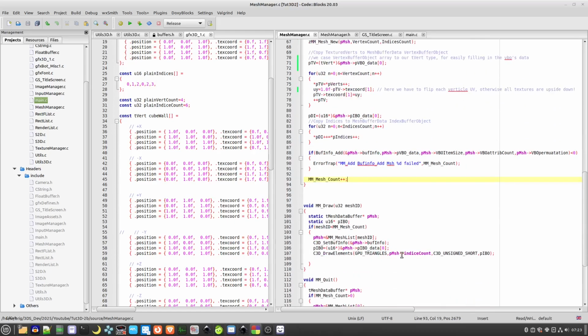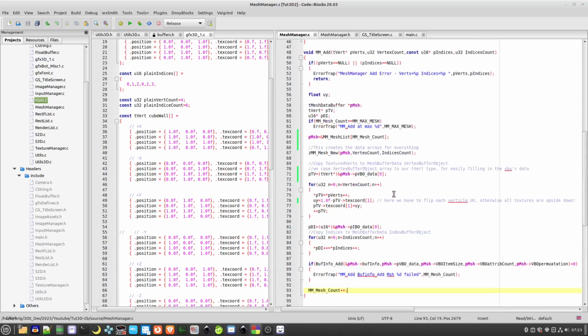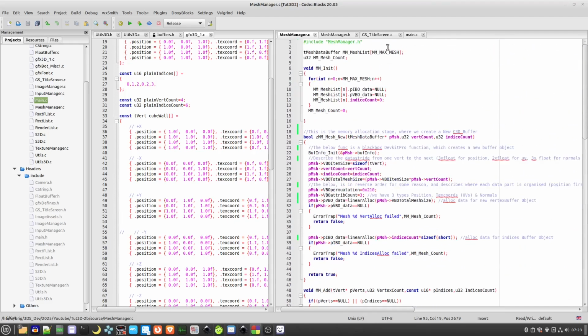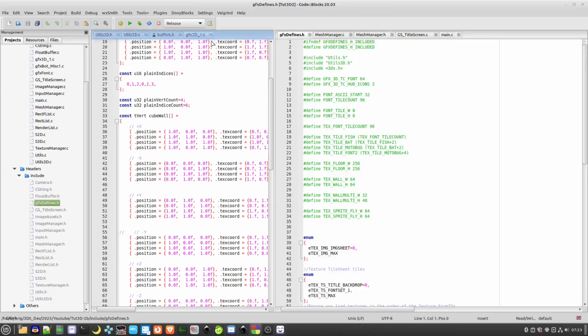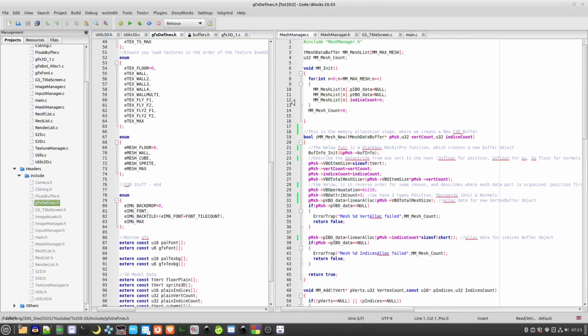And then to draw one of these mesh, you just pass in the ID number from the array here. So one thing I recommend you do is create a header file with a list of mesh. So you see here I have floor, wall, cube and sprite.